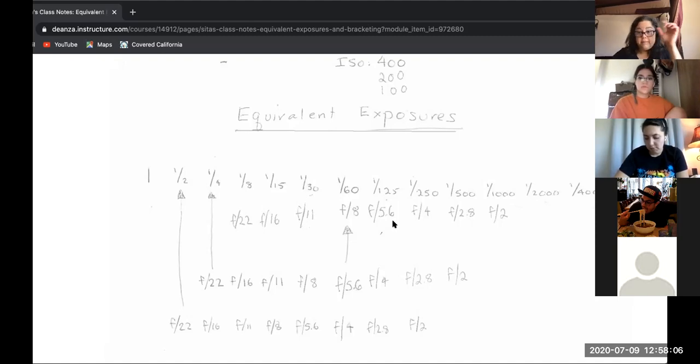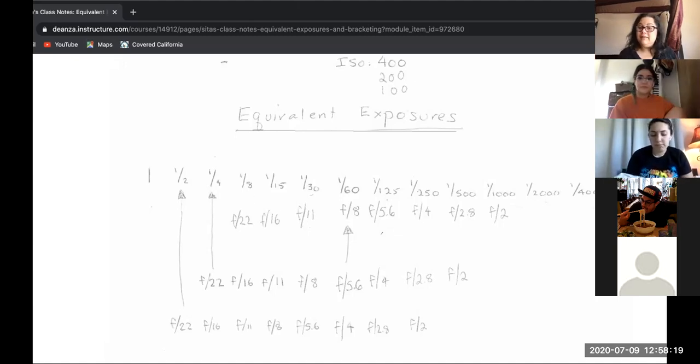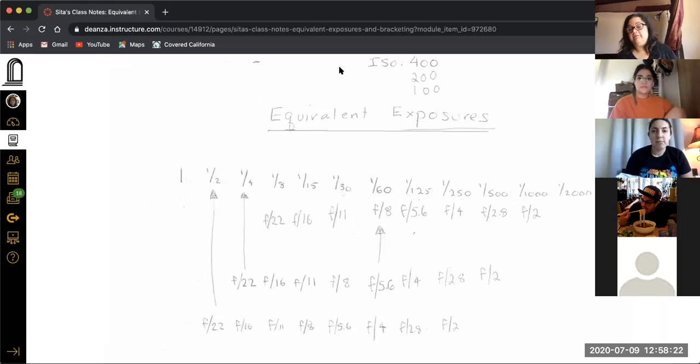You'll see what happens in the light meter, and you can quickly change. And if you're shooting in one of the priority modes, aperture or shutter, then the camera will automatically figure out your equivalent exposures.